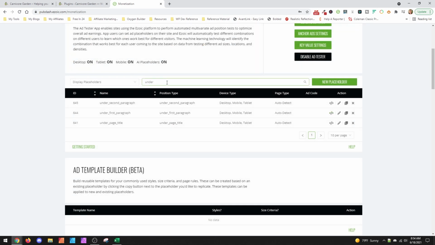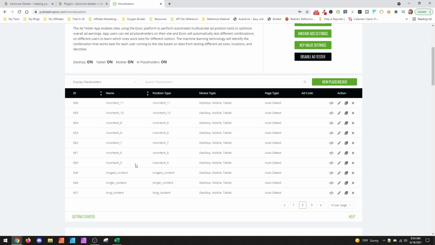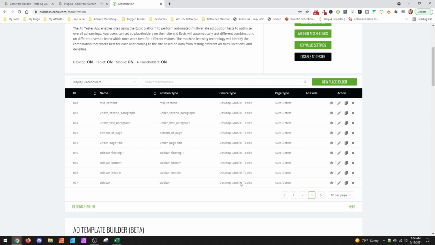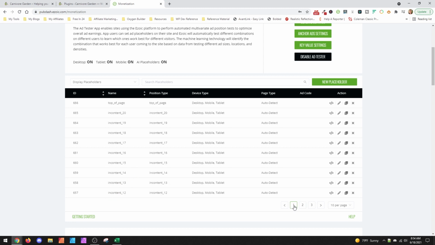So it would help if you had your site open at the same time while you're grabbing these, so you can grab the right ones. Or in many cases, they're semi-descriptive, so you would expect that in-content 20 would be further down than in-content 19. You could stagger them yourself by going through and just listing them out. So like under first paragraph would be under P1. This is under P2, right? And this is the first in-content, so in-content 1. So you would just put this under 3 more paragraphs, and 3 more paragraphs, and 3 more paragraphs, through your content all the way through.